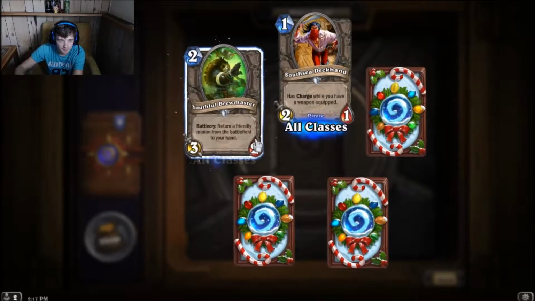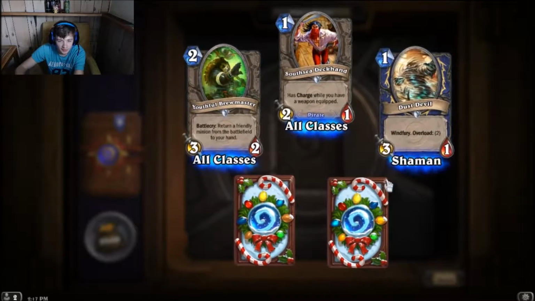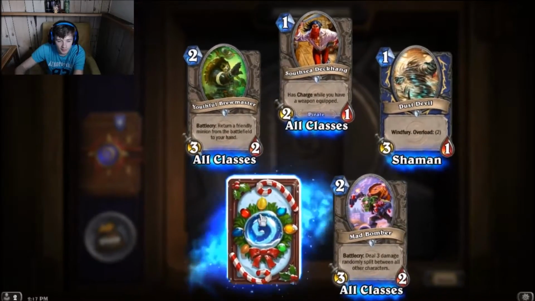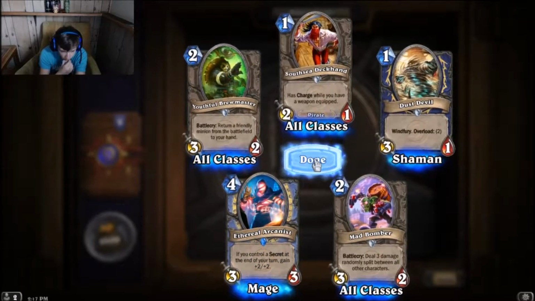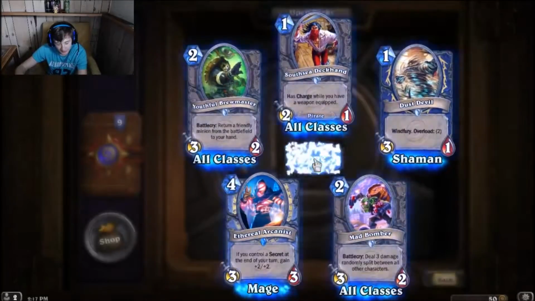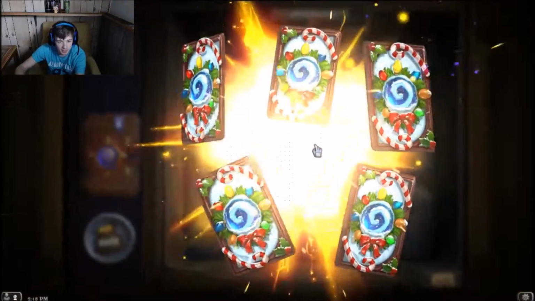Crappy. Okay, that one's kind of cool. Crappy. Crappy. If you control a secret at the end of your turn, gain 2+2. Oh my god, that's actually kind of good. Alright, we'll put those down. Alright, let's open this one.